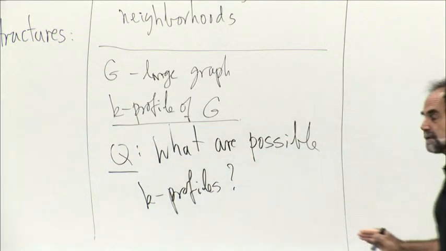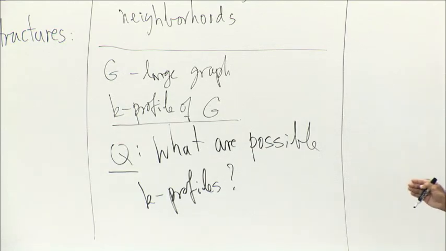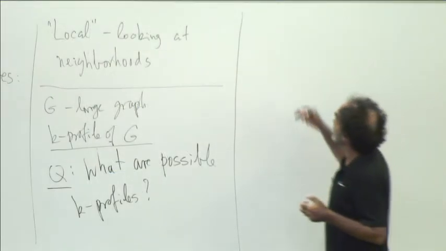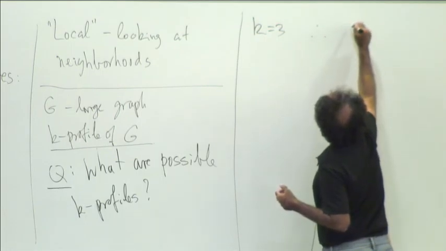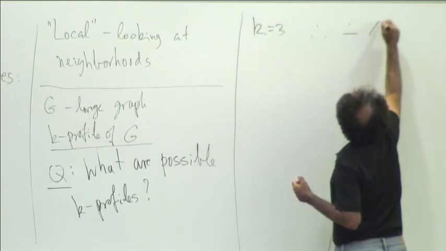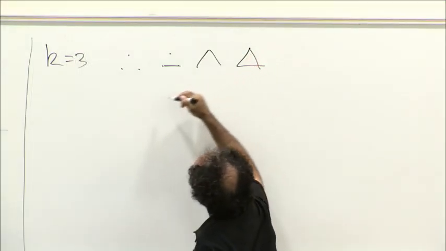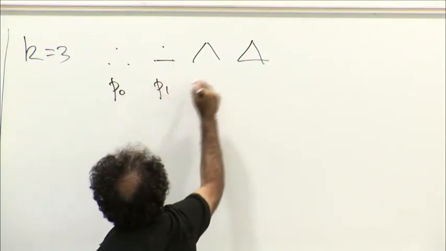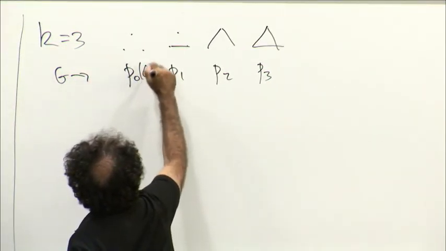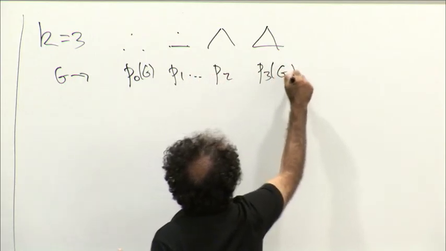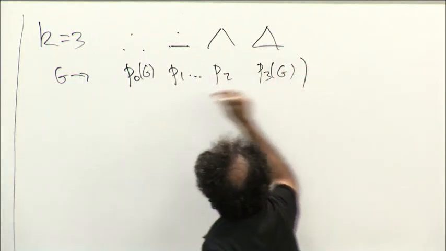Just a very concrete question. So let me be even more concrete, just to bring home to you the notion that these are very basic questions, and at the moment we understand them very, very poorly. Let's start with k equals 3. Okay? Just k equals 3. So what are possible graphs on 3 vertices? There is this, there is this, and there is this. And let's say I call the probabilities P0, P1, P2, and P3. So if this is G, then this is P of G. This whole vector is P of G.